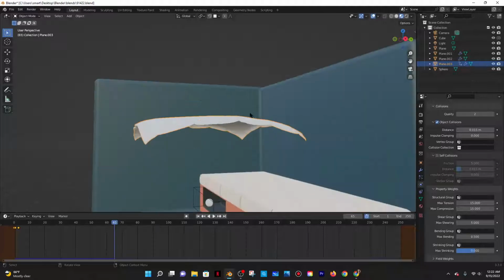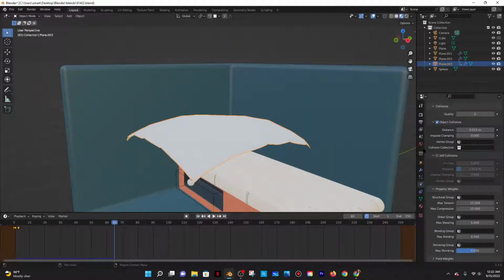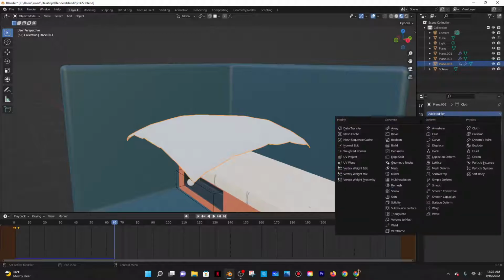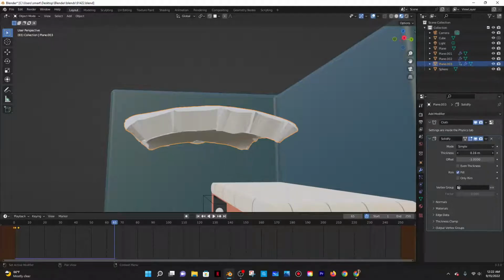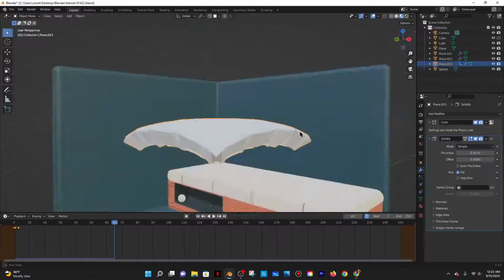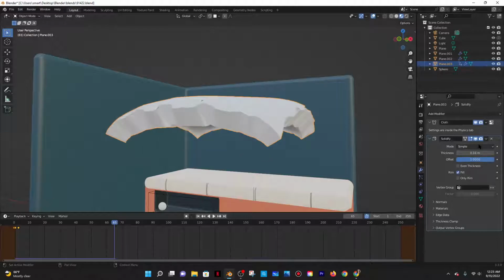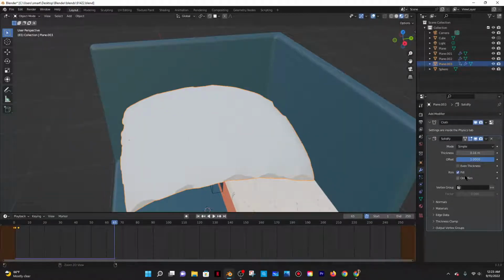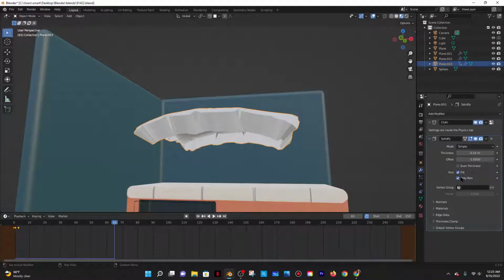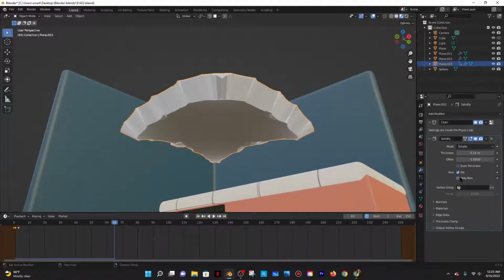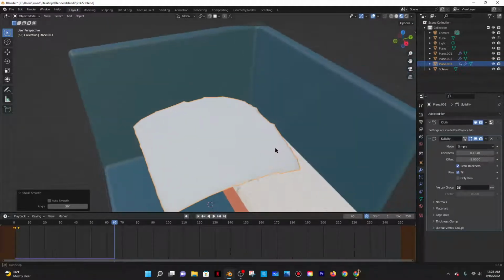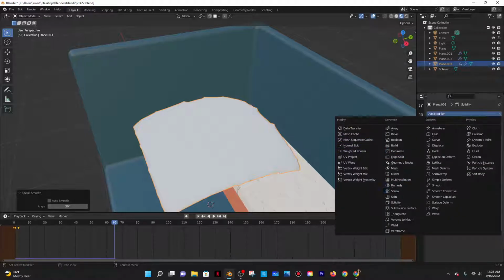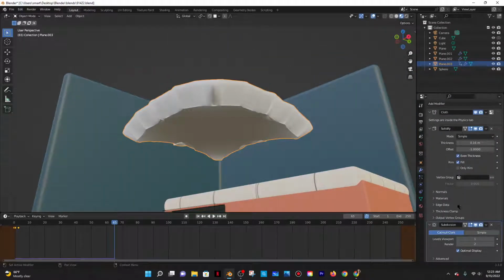And even if I take this, right, because now it's like a little weird cloth, and I give it a solidify modifier, it's not really gonna look like a pillow at all, right? That'll look really weird, you know? And then I can right click shade smooth and then maybe add a subdivision surface. But even then, it's still gonna look absolutely so weird.